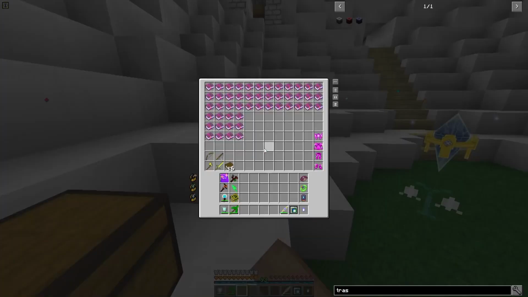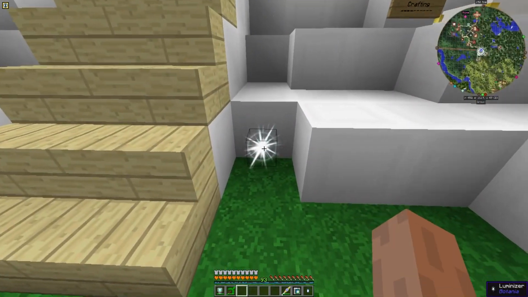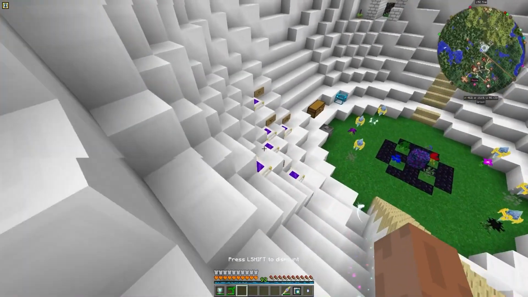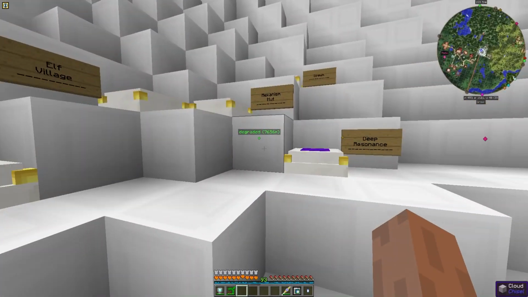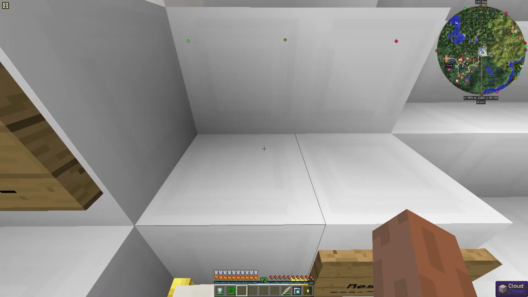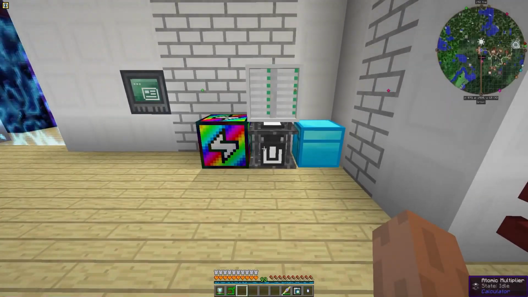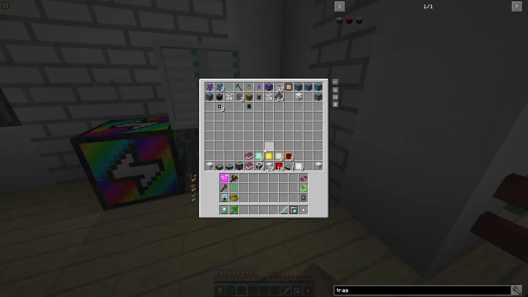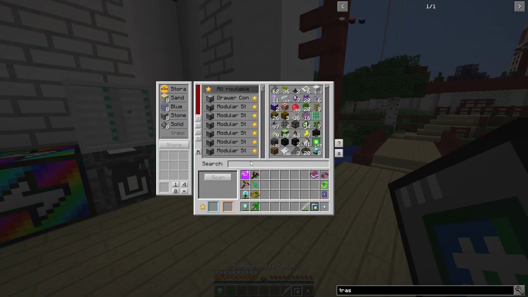Now, this is gonna determine, okay, I think I've got these things somewhere else. Oops, get off that. If you hit shift, you can get off the little ride there. We're gonna go to the deep resonance area. Let's go, there we are. And I have the rainbow generator here set up next to the atomic multiplier. And let me show you something. I've got a Fortune X book, which I use the Botania setup to get more of those for when I run out. And then let's get some Dragon's Breath here.